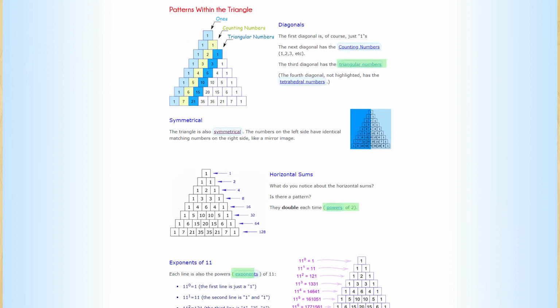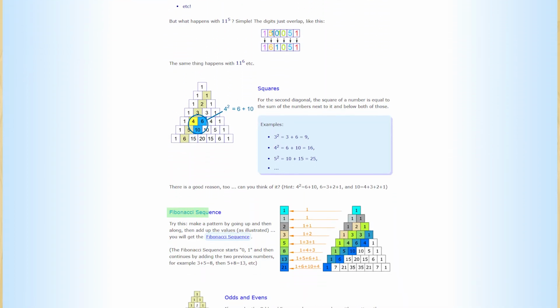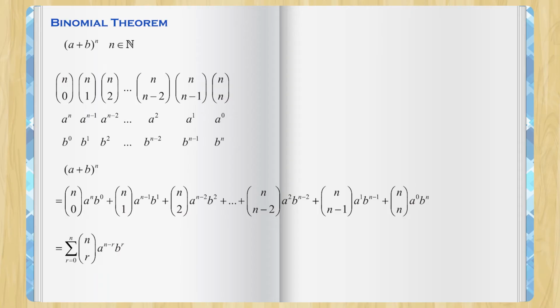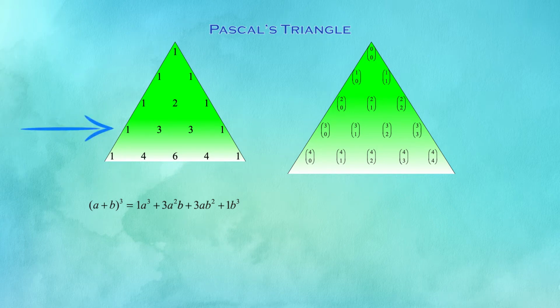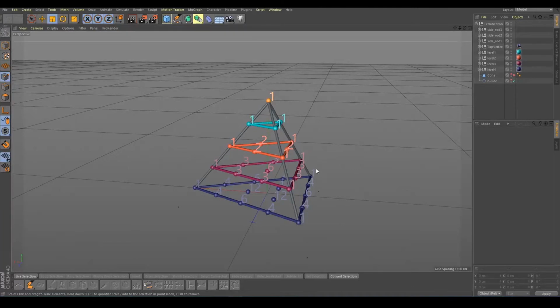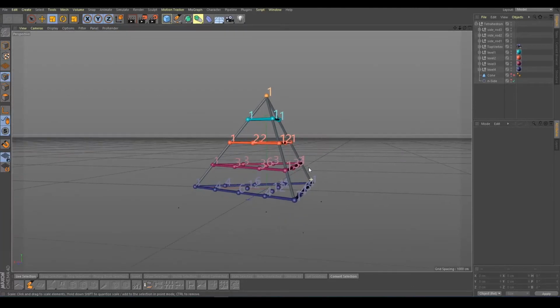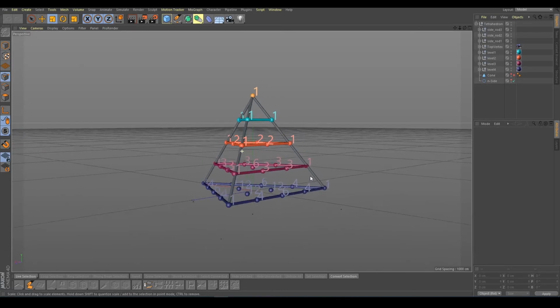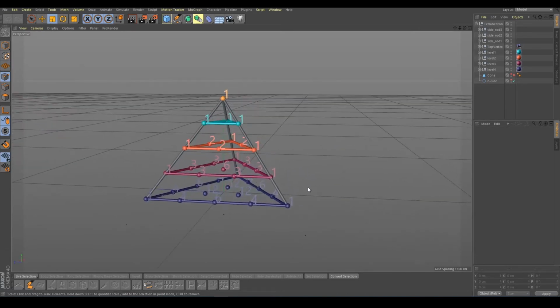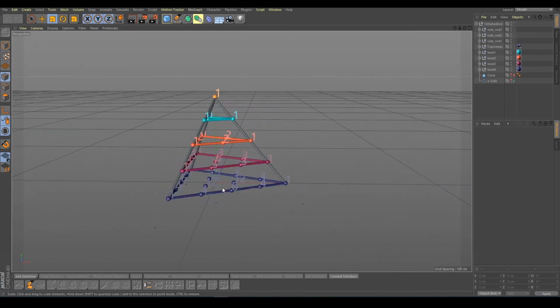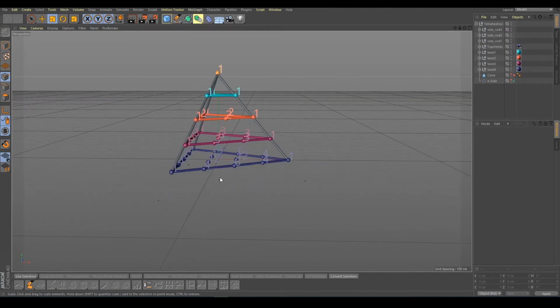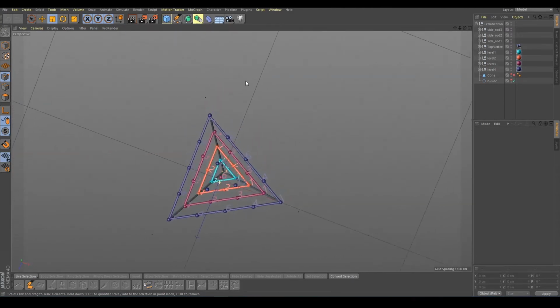In the first video, we explored some of the fascinating patterns and applications hidden within Pascal's triangle, and we developed the binomial theorem. We looked at how expanding a binomial corresponds to one single row of Pascal's triangle. In video 3, we'll explore how expanding a trinomial corresponds to two-dimensional space, and expanding a quadrinomial corresponds to a three-dimensional space. But how do we wrap our minds around the geometric representation of expanding a polynomial of 5 terms and beyond? Those are ideas and graphics we will explore in video 3.